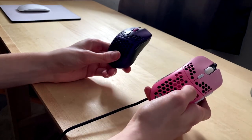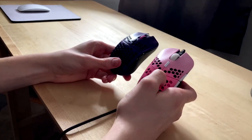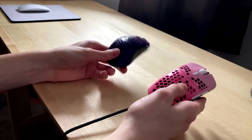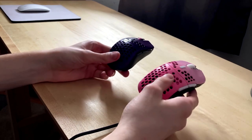I honestly didn't have that many hours on this mouse, and I'm also giving it away. So it's pretty saddening to have a mouse that I'm giving away turn to shit so fast. Now, I'll just play the clip for you real quick of the quality.